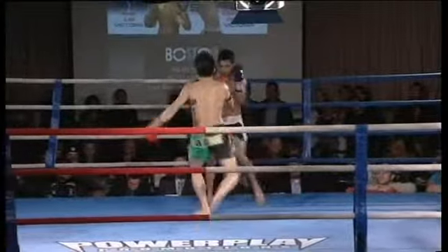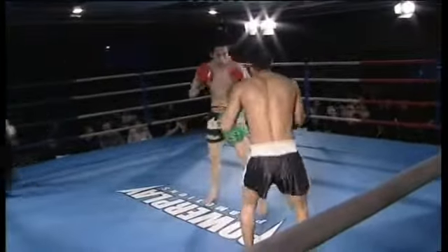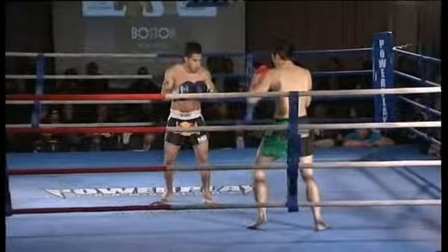A nice uppercut there — right uppercut — and Ashtar pushes the young lad into the neutral corner. That right hand landed quite hard. Philip Lay is taking some shots but he's definitely there — focused, he knows what he's up against. Nice front kick; Ashtar tried to redirect that kick away with the left hand. Both guys here in centre ring. There goes Lay with that right leg kick trying to work into Ashtar — oh, Ashtar again, very accurately with left and rights, mainly the right hand doing the damage.